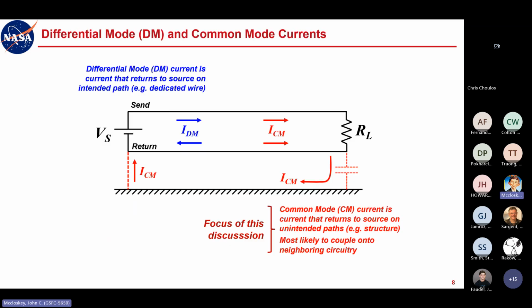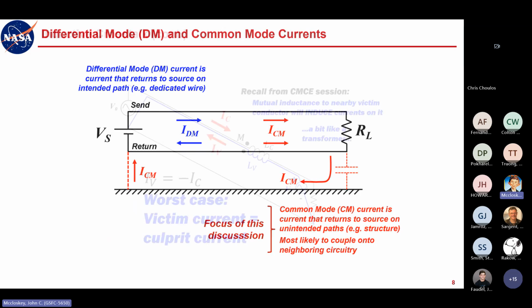And just a reminder about differential mode and common mode currents. Differential mode is, generally speaking, the intentional path, your intended return path for your current. And then common mode currents are, generally speaking, the ones that find some alternate path back to the source, beyond the one that you've intended. So common mode currents are, of course, mainly what we're talking about here. Again, CS114 is primarily about common mode conducted susceptibility, but as we'll also discuss, it's about injection on power leads. So we'll talk about both of those things.